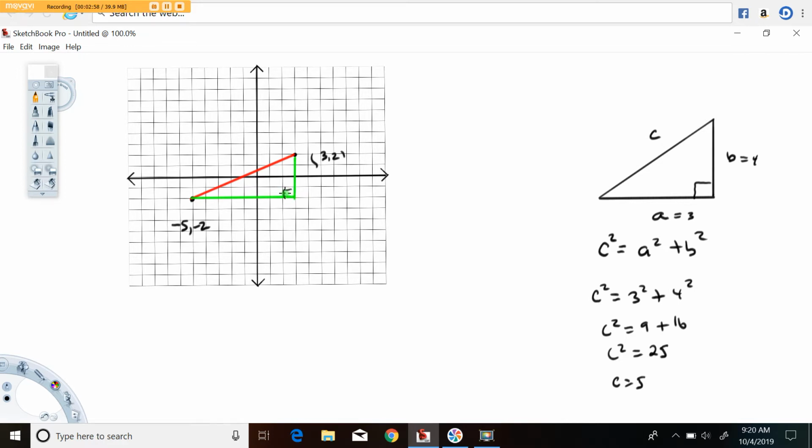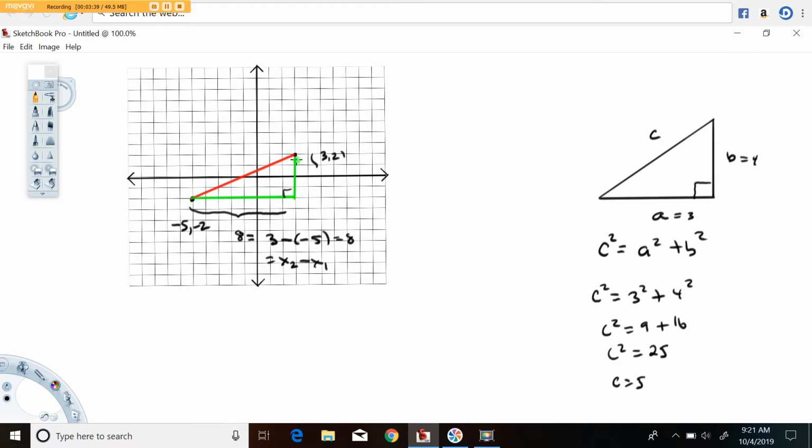Now, this distance right here, you'll notice it's 5 units from here to here and 3 more. That distance is equal to 8. But you can also, formula-wise, get that by taking 3 minus a -5, which is this x value. If you don't mind, I'm going to call it x2 minus this value, x1. You notice that 3 minus a -5 is 3 plus 5, which is 8. So the difference between the x values will give you this horizontal distance. This is always true. You always want to take the one on the right minus the one on the left, by the way.